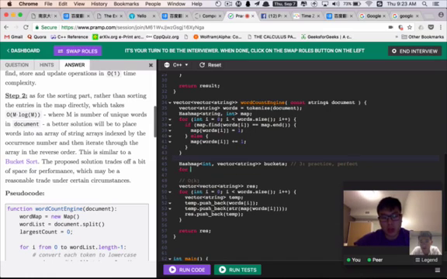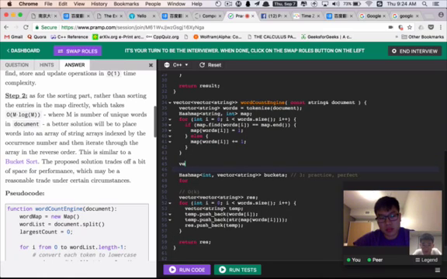So we will go through the words: for int i equals 0, i less than size, i plus plus.